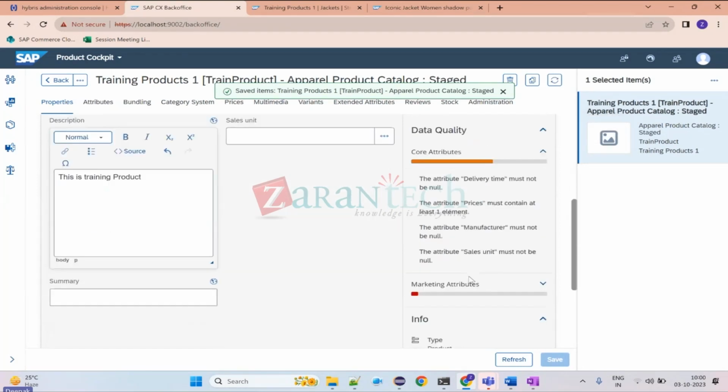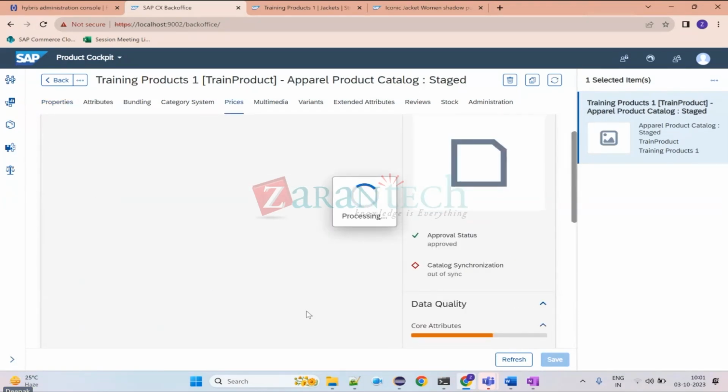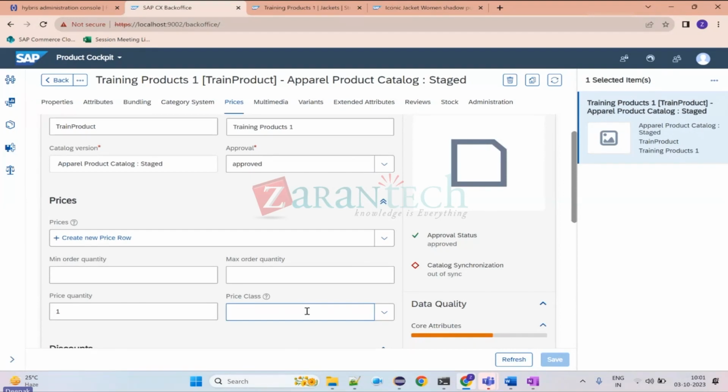Okay, now the next thing is that you can add the manufacturer name, you can add the prices. So how can I add the prices? Prices is here. Now prices are an entirely different table. These are the relation with the product. Either you can create the price from here, or you have a price table where you can create the price and attach it to the product. I will show you both ways.